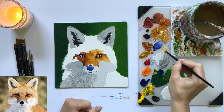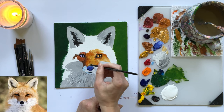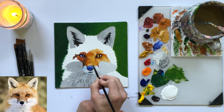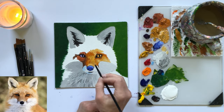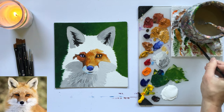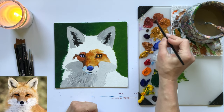So let's carry on with this lighter version of yellow ochre and white, and now pull it into the top of the nose. So I know I'm jumping around here, but I'm gonna wash up my brush so it's clean and damp and go back to that original color with the added black to it.